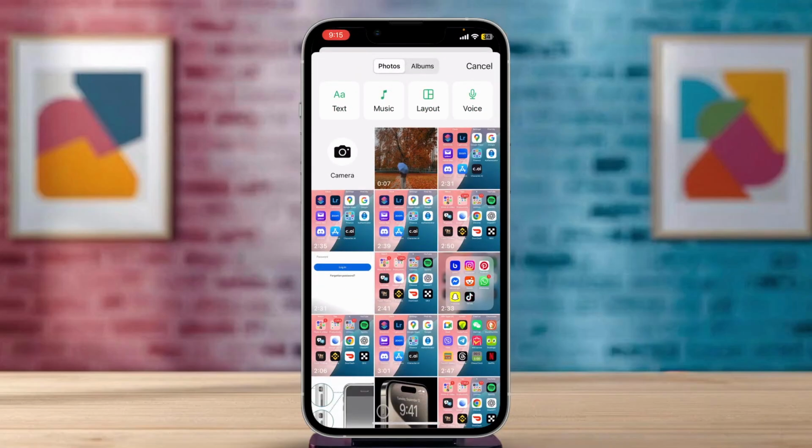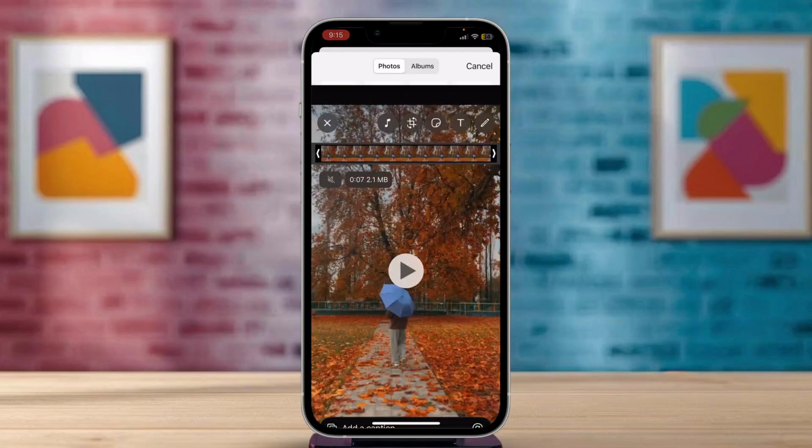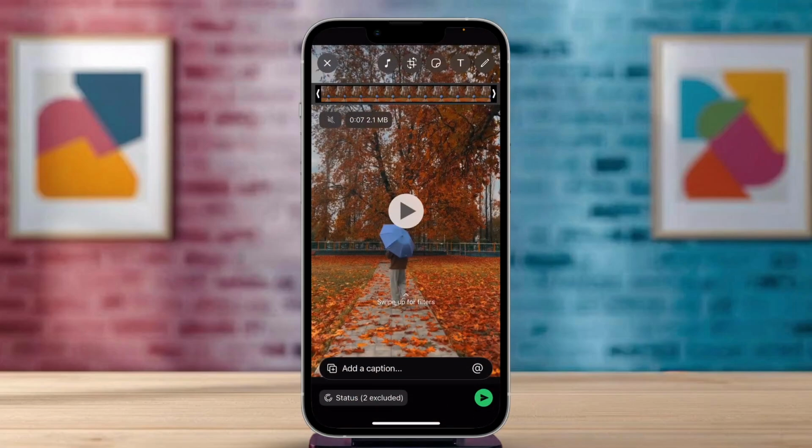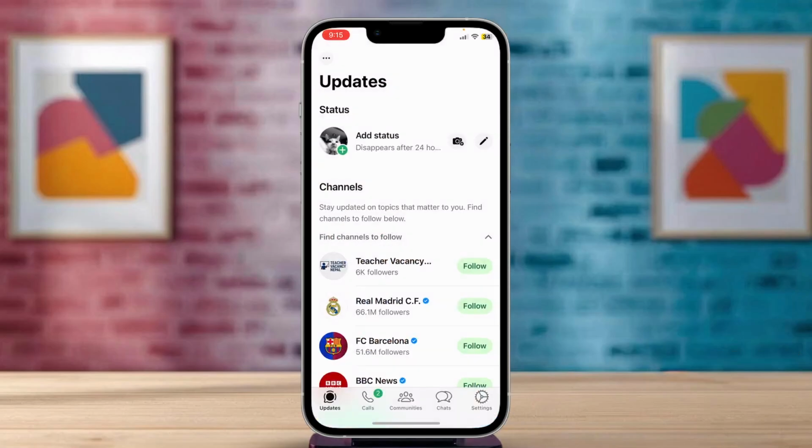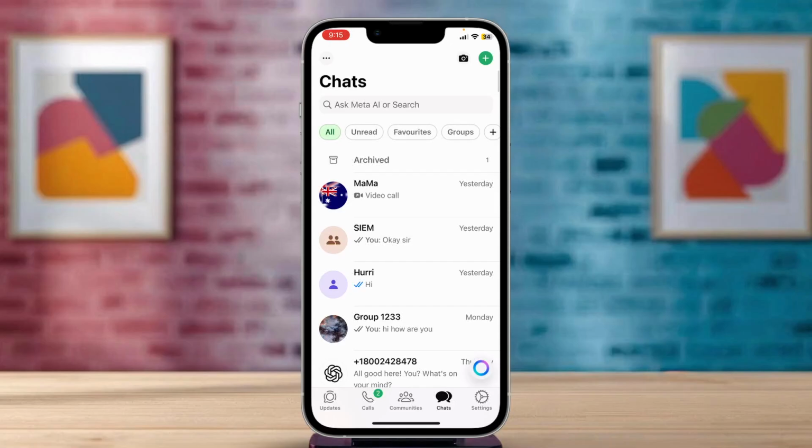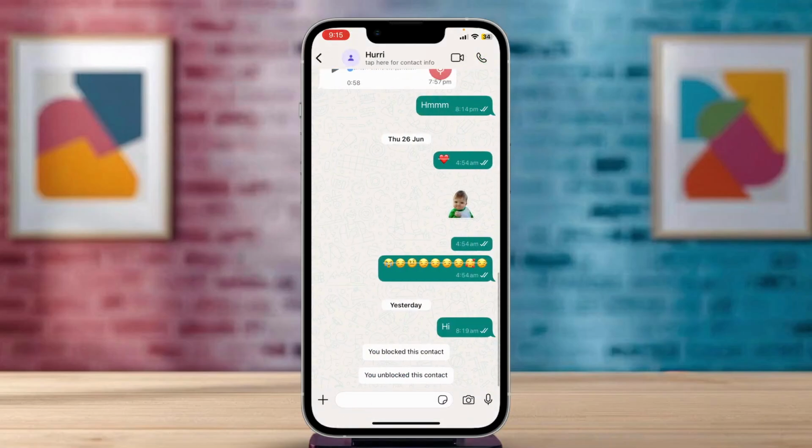From here, you can select the video that you want to add on your status. Open that up. So right here, you can see a lot of different options. So from here, you can edit your videos. Now you'll need to make sure that the video that you're uploading is already of high quality, since you cannot manipulate or change the quality of the video in WhatsApp status. So check for that.